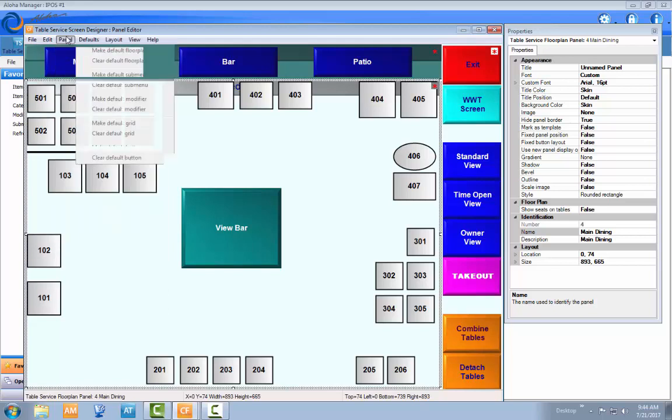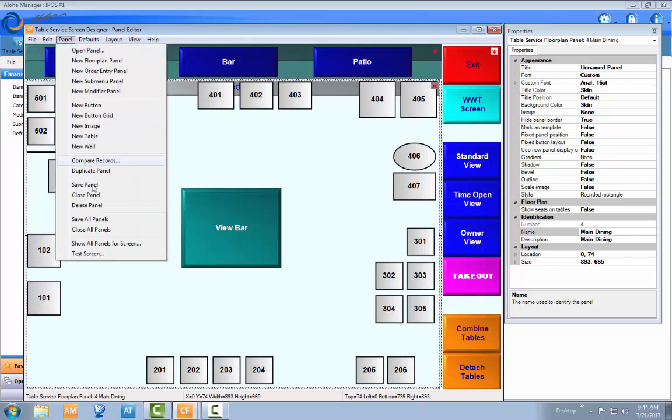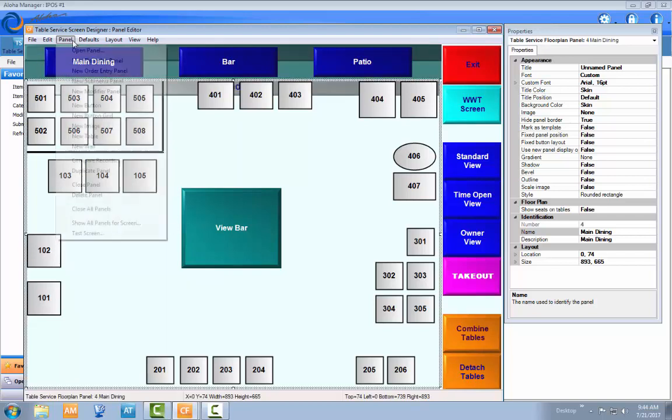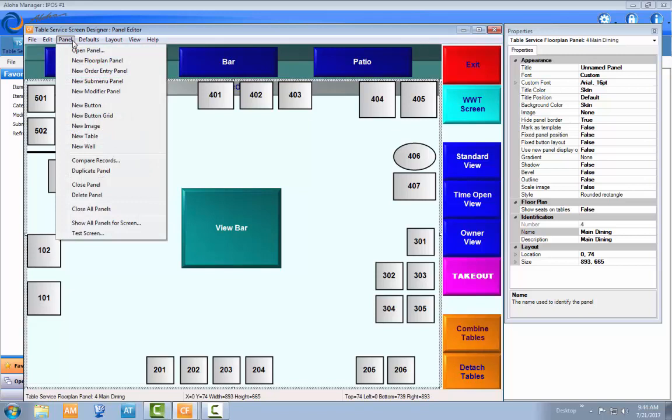And if you go up here under the panel to choose Save Panel, you have Save Panel and you have Save All Panels. I'm going to go ahead and Save All Panels. And what you can see here is if my panels are all already saved, I don't even have the option to save panels. So if you go up there to save, you're not sure and you go to find it and it's not there, that's because you're already saved, you're good, you're already ready to go on.